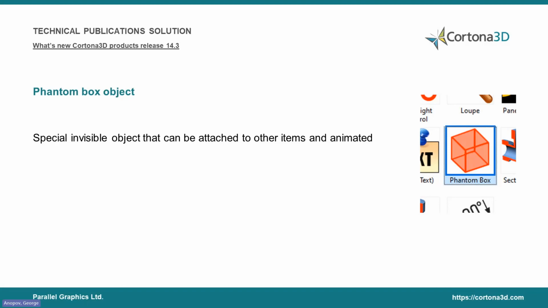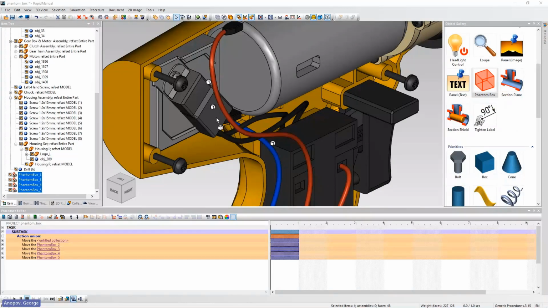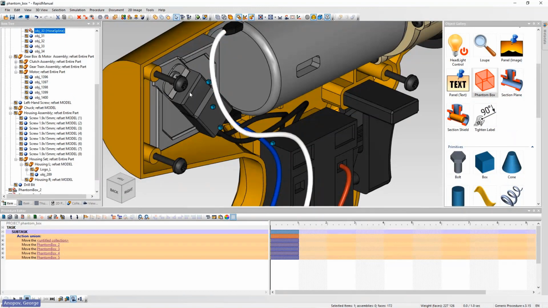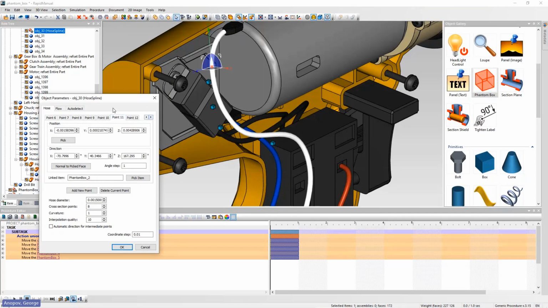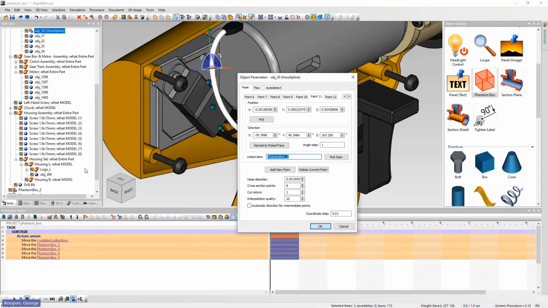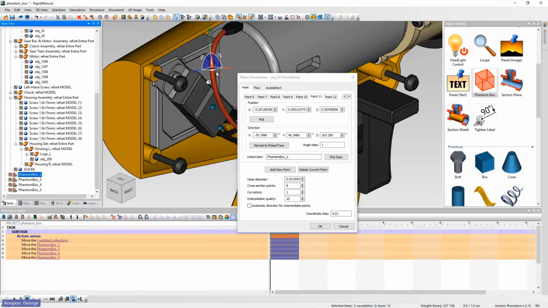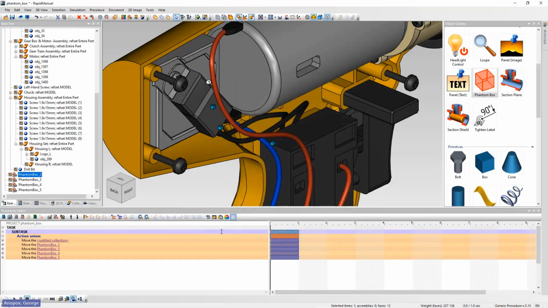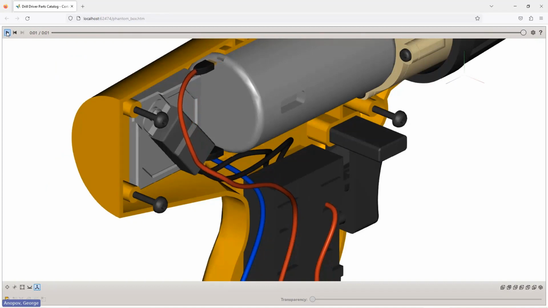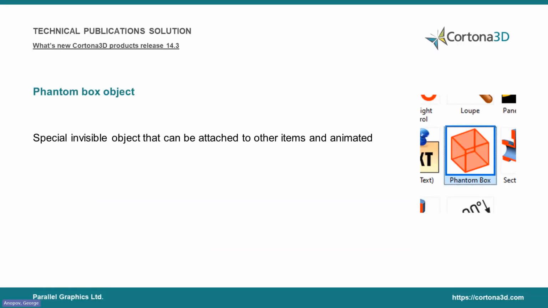Hence, it is possible to create highly complex animations mimicking flexing, stretching, compression, and other types of animations of the host-spline object. In this example, several such phantom boxes have been added to the project, each tied to different intermediate control points of the red cable, which is a host-spline object from the gallery. Then, each phantom box was assigned a transform action. The resulting procedure demonstrates removal of a cable plug from a battery. As you can see, each segment of the cable moves slightly differently from each other. Other items or types of objects can be attached to Phantom Box as well.